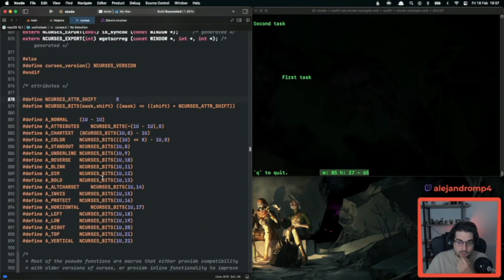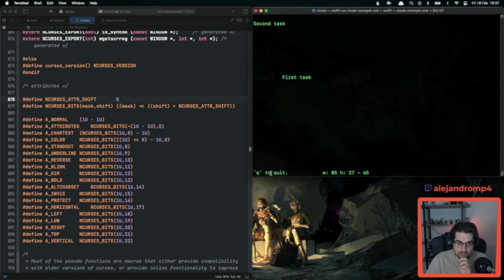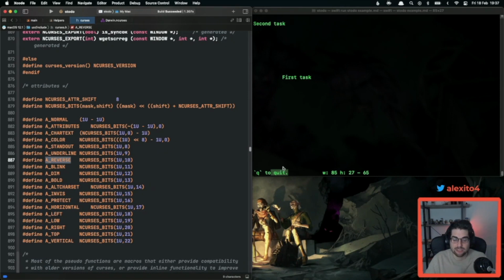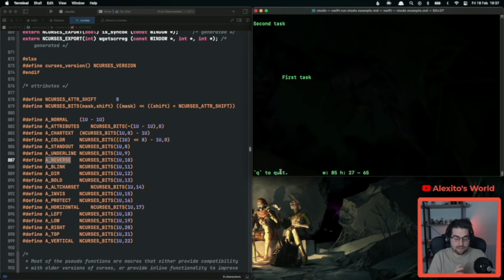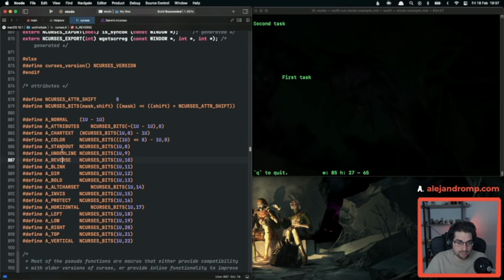For example, what I would like is to have a reverse mode, which I think is this one, which basically makes the background, like, when you're talking about colors in a terminal, there is always a foreground and a background, always. So this reverse basically reverses that. And you have underlines and, you know, a bunch of stuff.